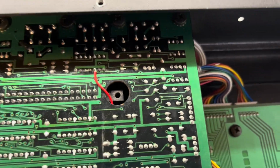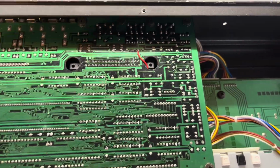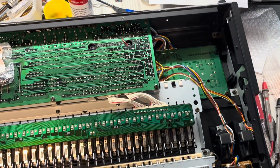I found these then for the two tact switches that I've got to change. I might just use them all up and see if there's any others that are a little bit sloppy, but I need to get to this board here, maybe even this one again, so everything's got to come out again to do that, but I think it's worth doing whilst it's on the bench.